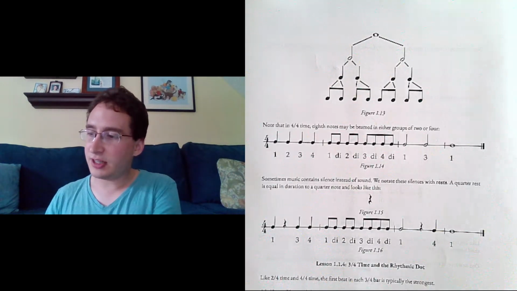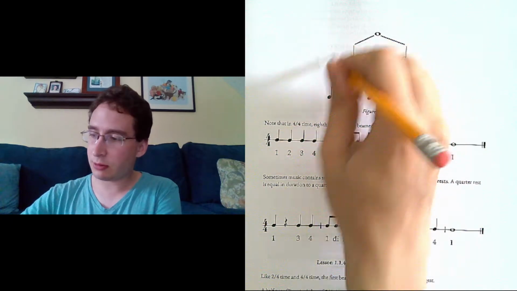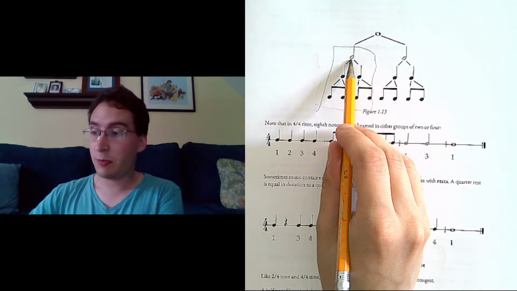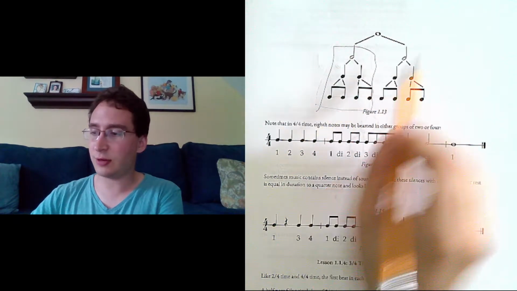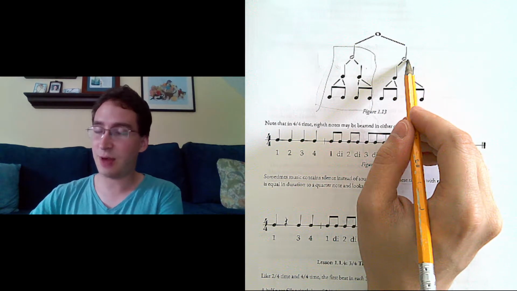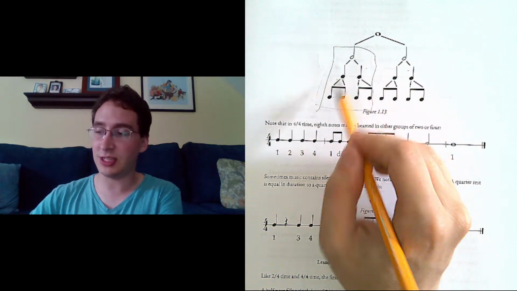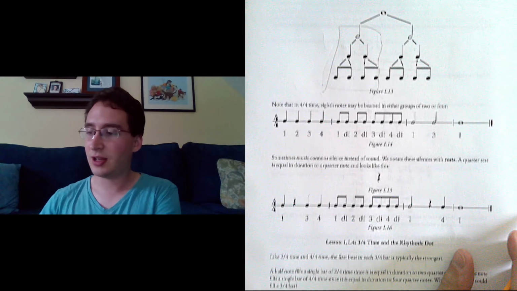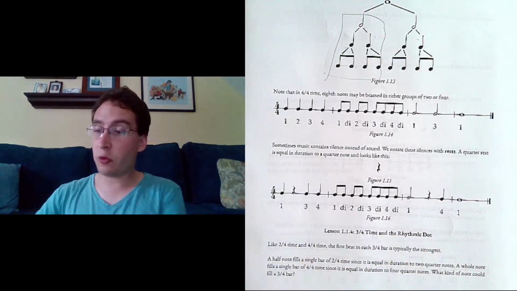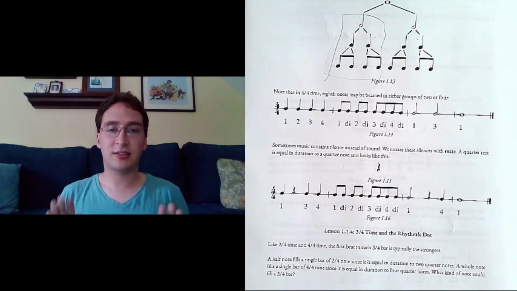And if we continue our rhythm tree, this is what we were looking at last time. I really need to sharpen my pencil. 1 half note, 2 quarter notes, 4 eighth notes. You can take 2 of those, because a whole note is the same as 2 half notes. Each half note is 2 quarter notes. Each quarter note is 2 eighth notes. So, if you have this rhythm in 4/4 time, it's going to sound like this.